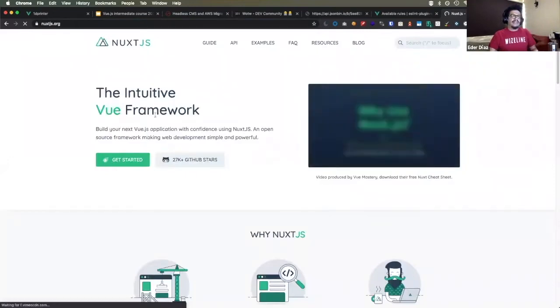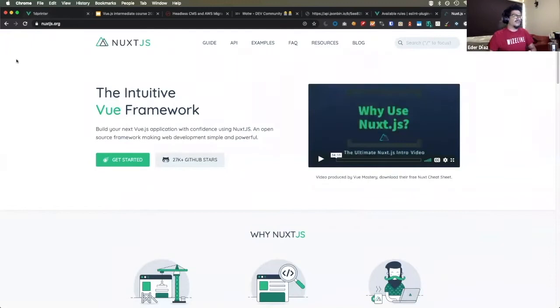Everything we did in our site is client-side rendering, right? So if you turn off JavaScript, it won't work. But if you use Nuxt.js, there's a lot of things that this framework does already out of the box and helps you to server-side render, to handle big sites. Actually, the site I mentioned that has like 2 billion, or I don't remember how many billion requests per month, uses Nuxt.js.